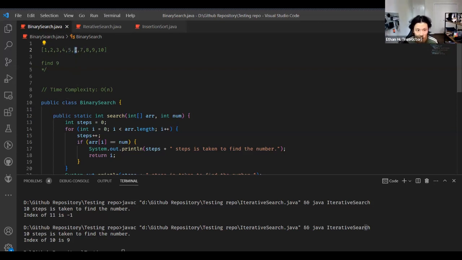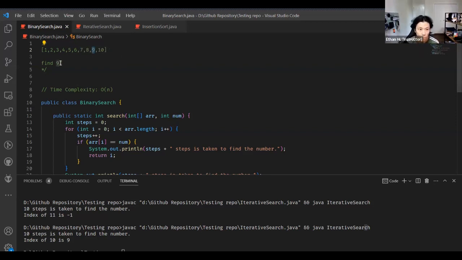First, you divide the array into 2. And then you find the middle index of the entire array, right? In this case, it will be either 5 or 6, it really doesn't matter. It depends on how your algorithm runs. I don't have a preference. Okay. So let's say the middle number is 6. I check if 9 is larger or less than 6. If it's larger, which it is, then I'm going to look at the right side of the array, because I know the number must fall within it. Then I find the middle index of this, which happens to be 9. So voila, there we go.